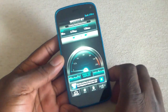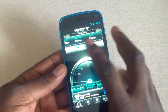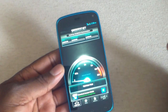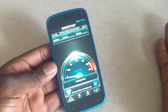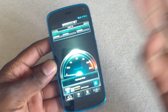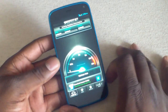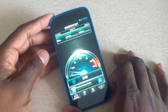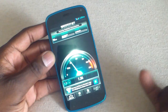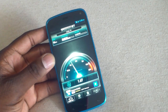Okay, got the speed test fired up, and I couldn't resist, man. I had to mess around with it for a second. But anyway, it's an HSPA Plus 3G device. I'm in a refarming area. This doesn't have the 1700 band, but I'm in a refarming area, so I get high-speed internet. So it's at least a 3G device for me. It hasn't dropped off of 3G. It went to HSPA Plus, and then it hasn't left. Right now I'm up in the computer area, so those of you who know, I don't have good service, but I do have an iPhone that keeps beeping.